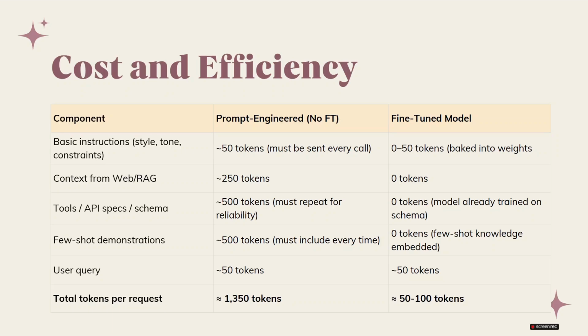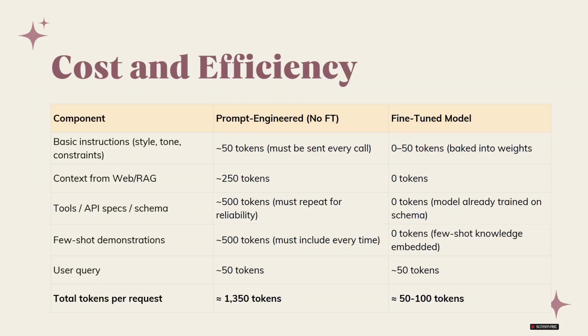So in the first case, with just prompt engineering or context engineering, you send all these details to the API, and when you count the tokens, the prompt alone could cost up to 1350 tokens just for one query. So, after fine tuning, the model already knows the style, and it doesn't really need to go and fetch the context from web, and it also has the knowledge of the tools that need to be called and also their respective parameters and schemas. Since the style is already baked into the fine-tuned model, the few short examples are also not needed.